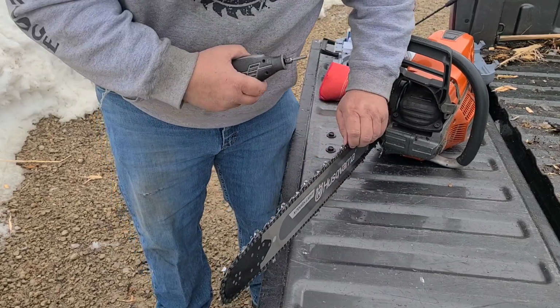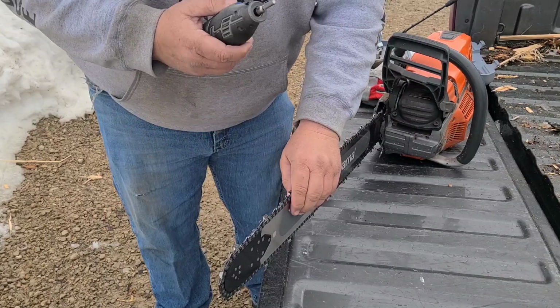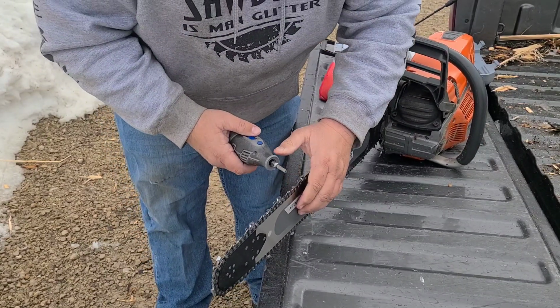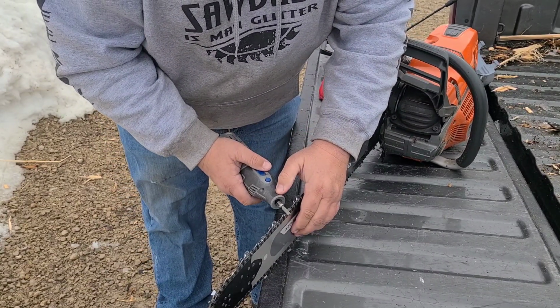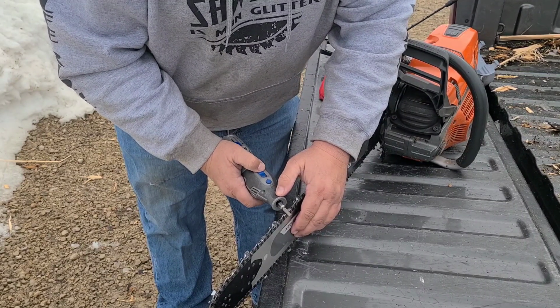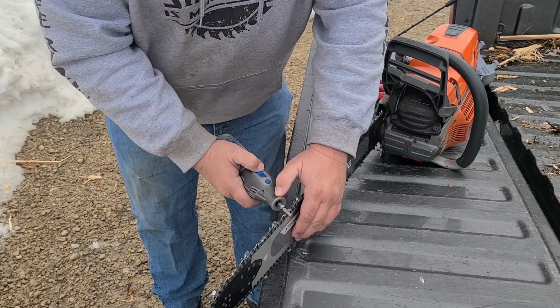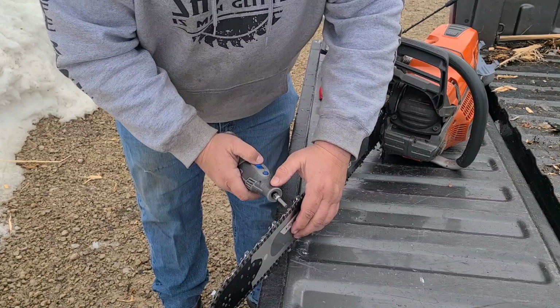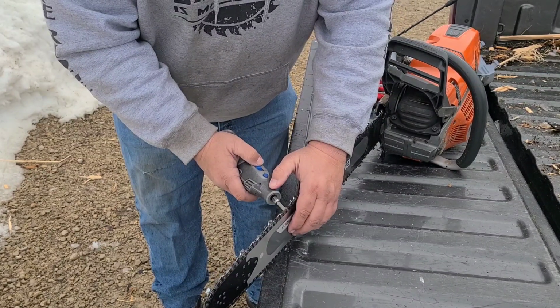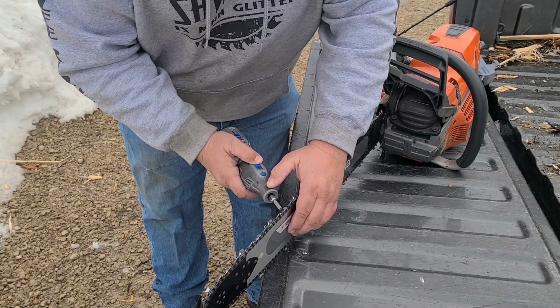One thing I'm trying new, I just tested it out on the other side. And sharpening this, you notice I'm using my thumb here. That seems to help guide and steady it. It feels like I'm more confident in doing a good job, and it seems to help hold the angle. It doesn't want to jump out of the tooth as much, damaging the sharp edge you just put on.